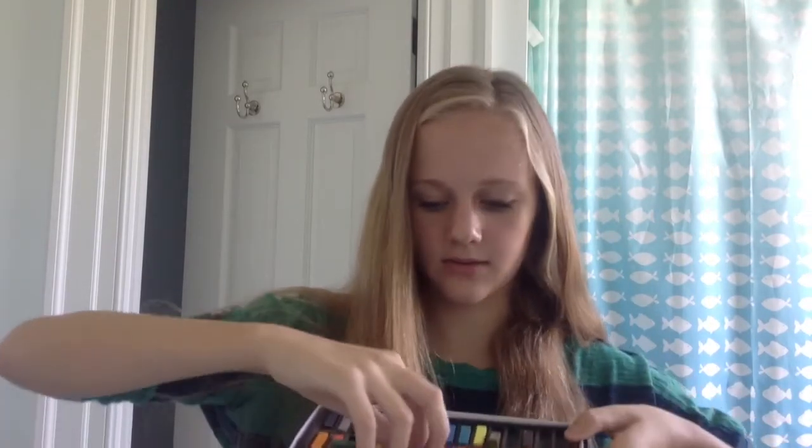So the reds and the violets and the purples, well, not so much the purples, just like the violets here. Let me show you. So that color right there, let me take it out. This color and colors like that are red, so they will not come out as easily, so there might be a little bit of residue left on your hair the next day, but blues will wash right out. So today I'm just going to be using this blue color because I haven't used it before.